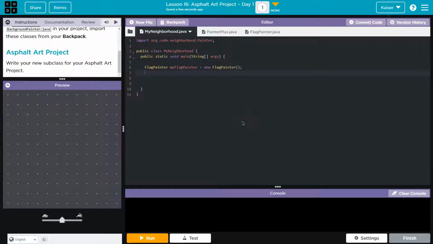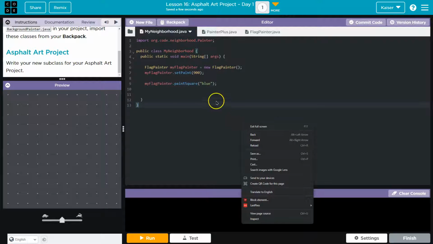And so I'm just going to go ahead and set up my flag painter dot set paint. And honestly, guys, I don't want to have to stress about this, so I'm just going to put something, I don't know, 900. All right, that should be certainly enough paint. We're not painting the world here. Cool. All right, that's all set. And I only had one method at this point, and that's what I'm going to test. And I'll do blue for my color, and that's not going to work at all because I need to tell it what method. Paint square. All right, let's give this a shot.